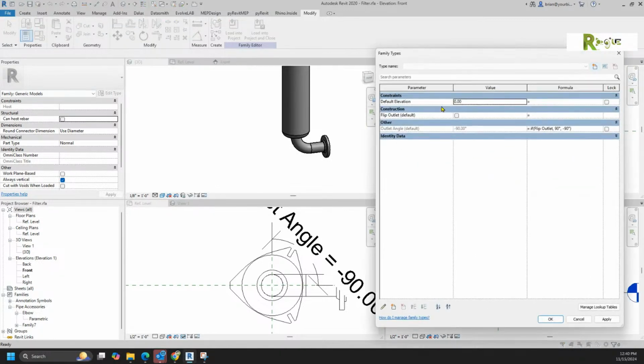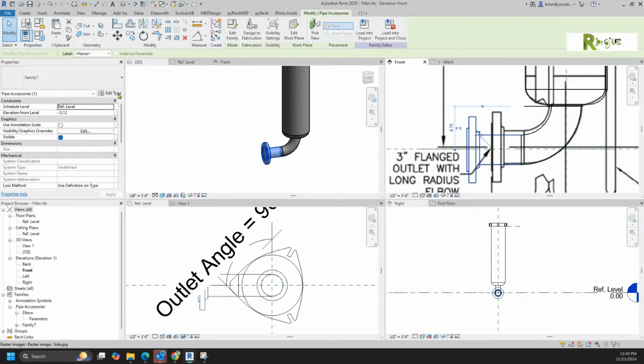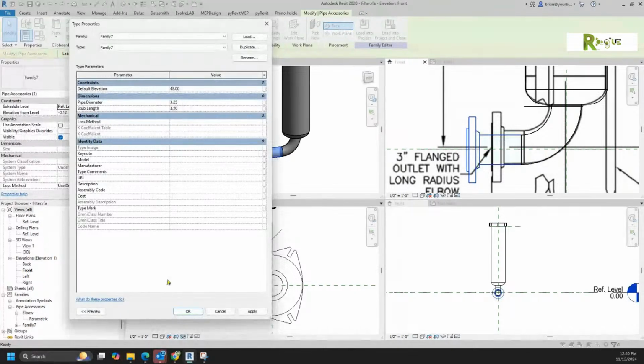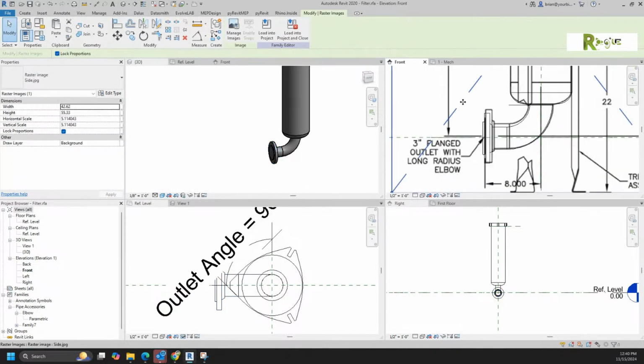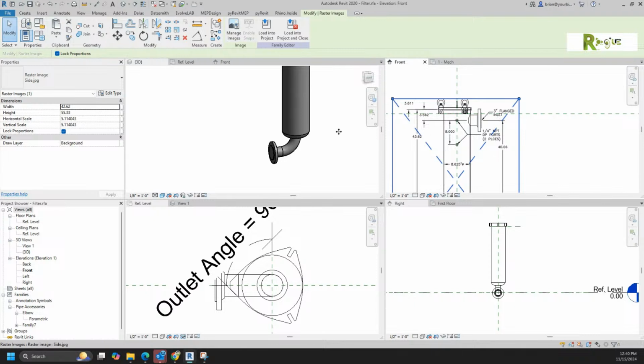Take our flip off and adjust this length, which we have now in here, which was about 3.5. We can apply. Then all you've got is this top one.